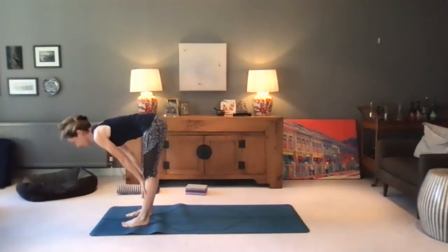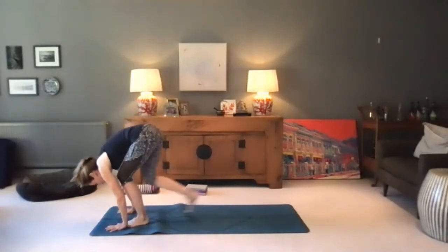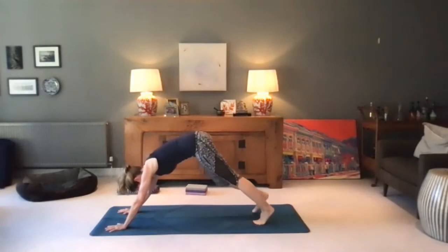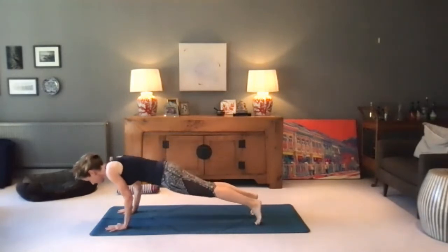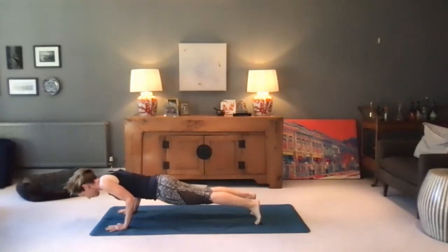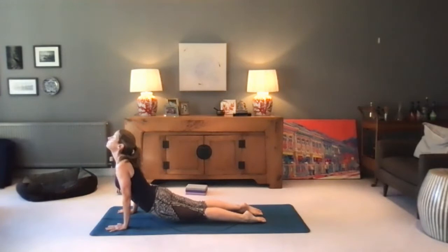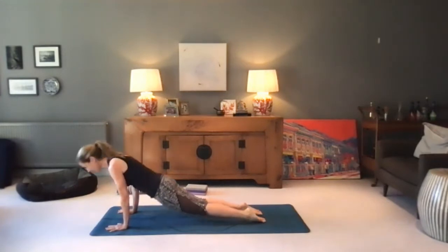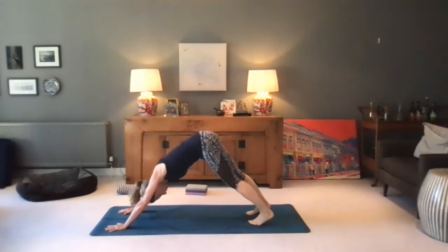Inhale, Ardha Uttanasana, halfway lift. Exhale, palms down, step back to plank. On your tiptoes, lowering chaturanga. Inhale, cobra or up dog. Exhale to down dog. Take 3 breaths.